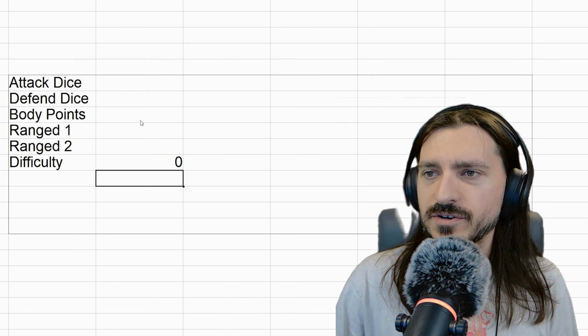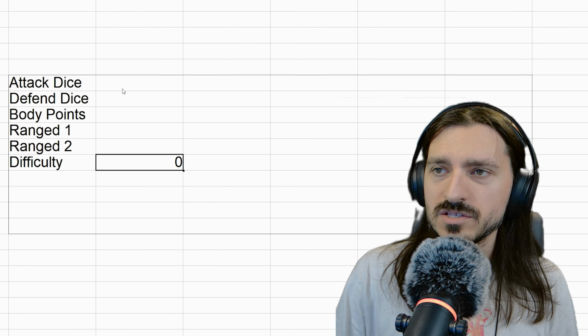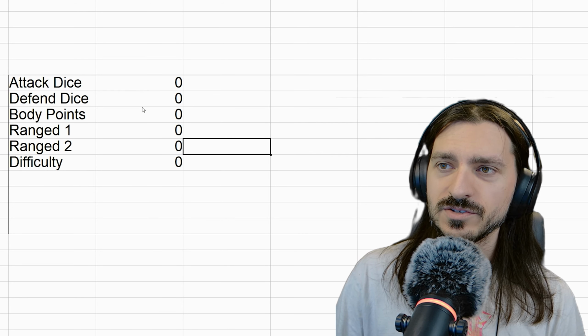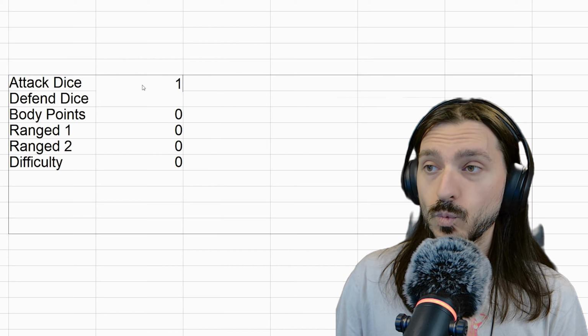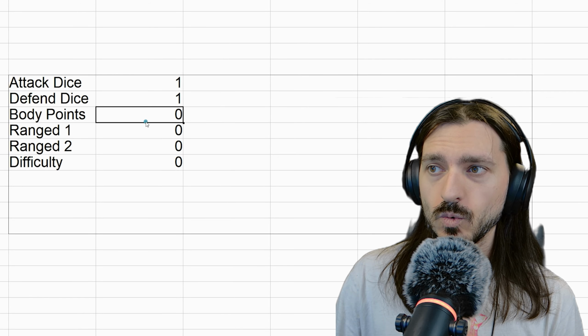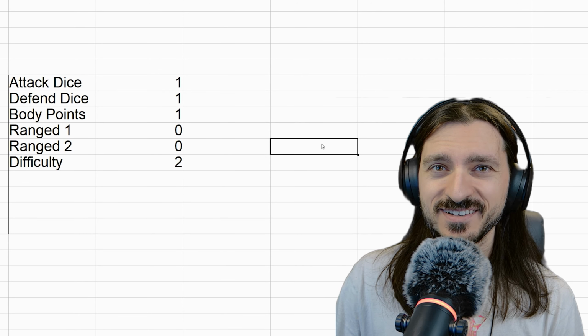Because to me, these are things that are added. So the difficulty for a monster that has no value is 0, right? You won't ever actually encounter such a monster. But if you did encounter a monster that had attack dice of 1, defend dice of 1, and 1 body point, we have a difficulty of 2.